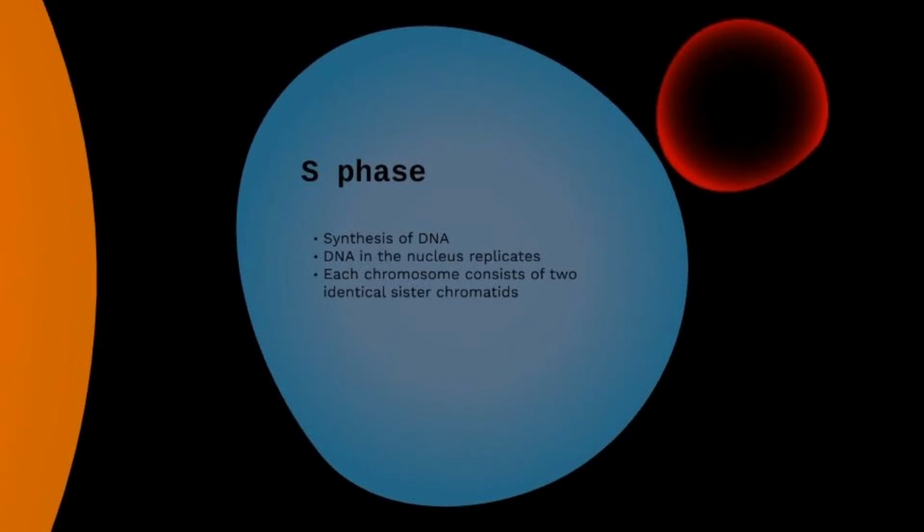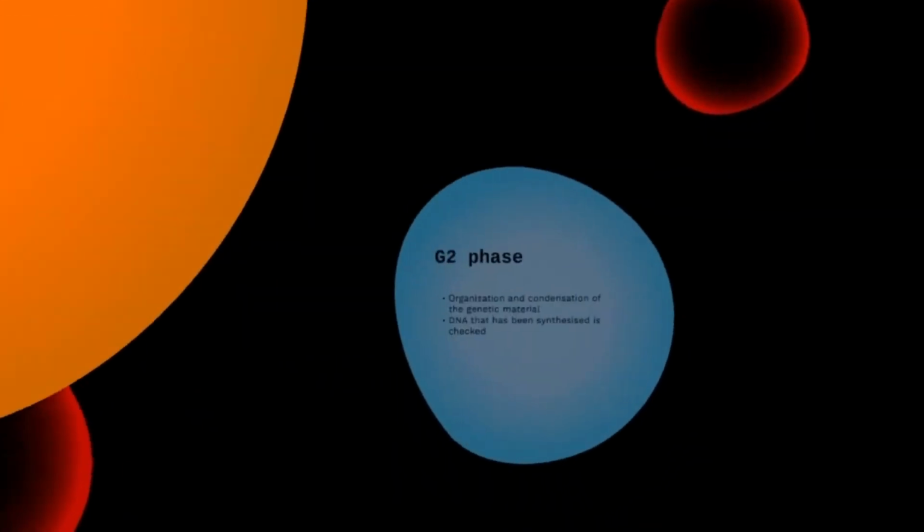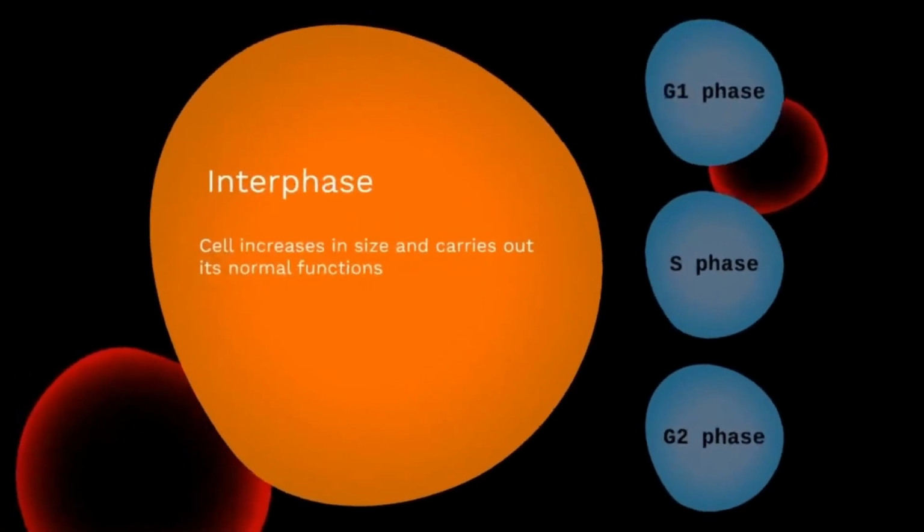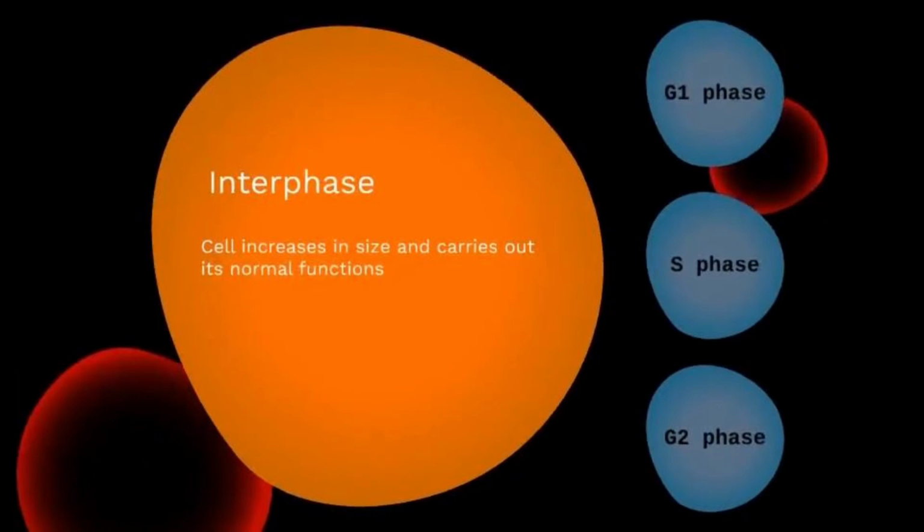Then after S phase, we have G2 phase, and during this, the cell continues to grow and new DNA that has been synthesized in the S phase is double checked and any errors in the replication are repaired. So just to confirm this, interphase is G1, S phase and G2. In G1, that's when the cell is just going about its normal business. S is synthesis, where the new DNA is produced and the DNA is replicated, so we have our sister chromatids.